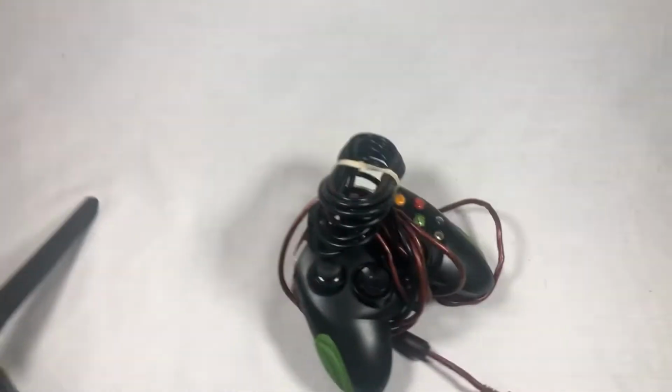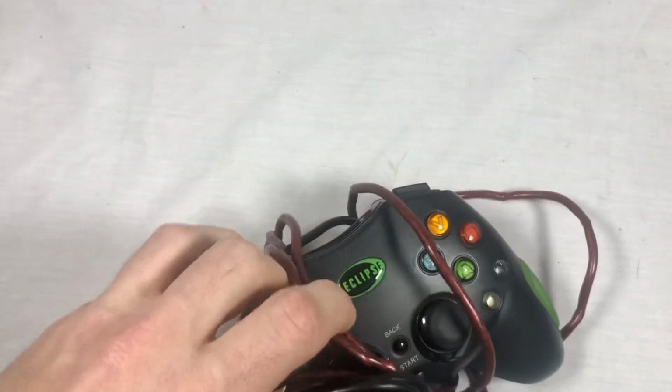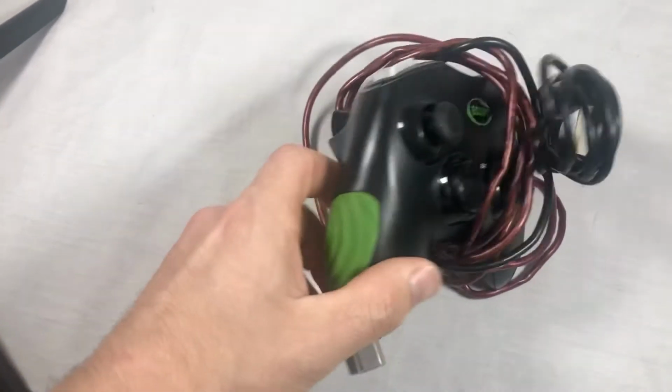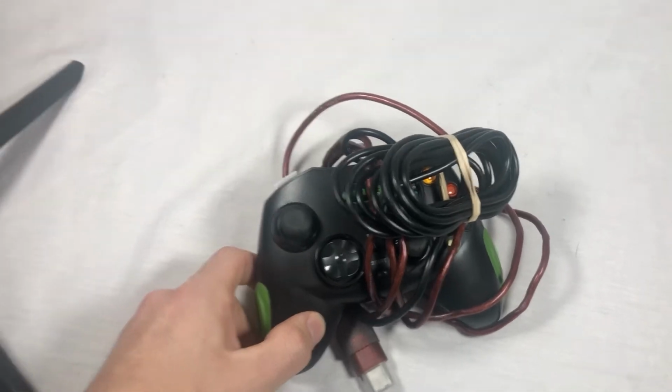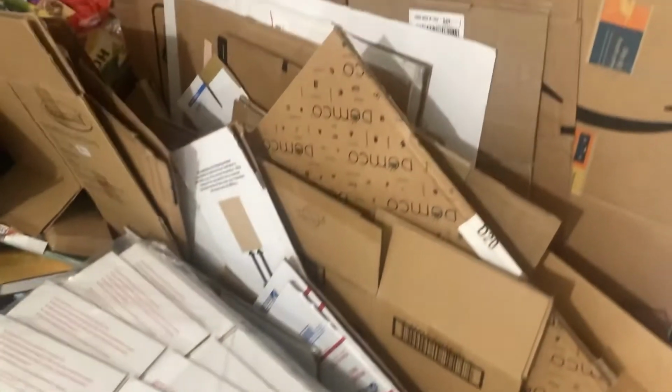Now that we've gone over some of the options that we have for shipping, we actually have an item that's sold. So I'm going to walk you through how we go about getting that shipped out to the buyer. All right, so we got this OG Xbox controller, Eclipse Pelican brand, that's sold for $6.99. So I'm thinking this is probably going to ship out first class, so let's go ahead and find a box for it.